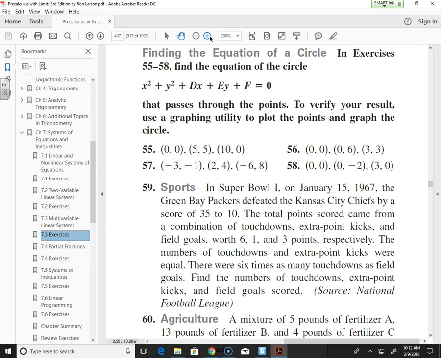You should be able to know whether or not you're right, because you could have been like, oh, hey, times 6, that's 36 points. Oh, hey, times 1, that's 42 points. Times 3, that's 45 points. They managed to make football complicated. Already complicated. But did he remind you of Super Bowl I and what happened?